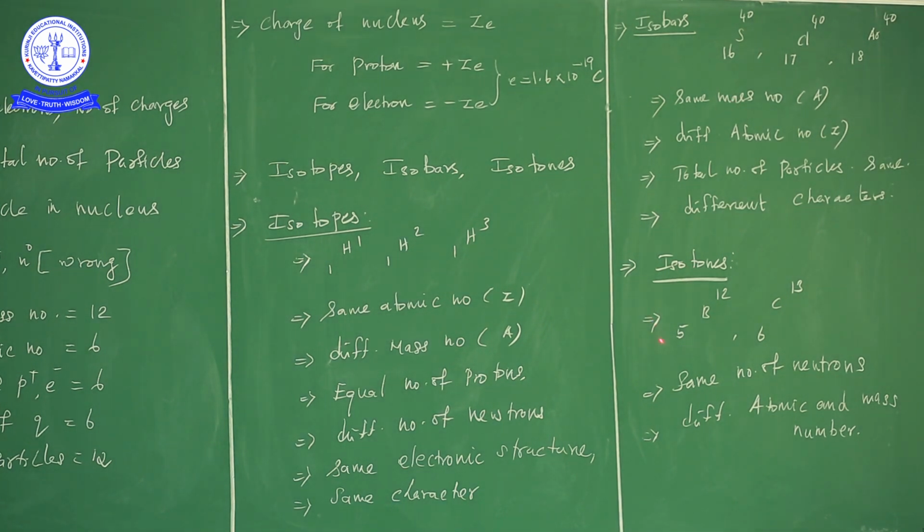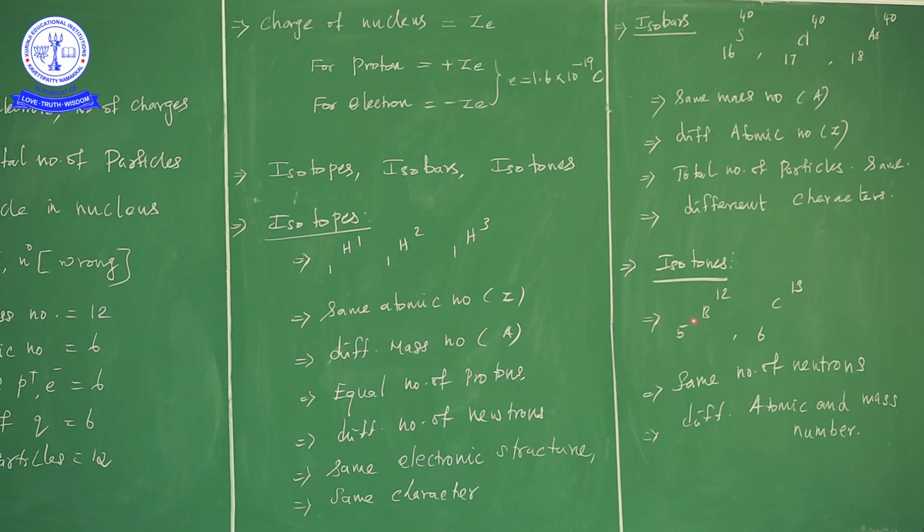So isotones அப்படின்னா எனக்கு என்ன சார் அப்படின்னா அந்த tone இல் இருக்கிற எழுத்தை மட்டும் நல்லா நம்ம வச்சுக்கங்க, tones n. So n indicates number of neutrons. So those atoms which have an equal number of neutrons are said to be isotones அப்படின்னு நம்ம சொல்கிறோம். எந்த atomsல same number of neutrons இருக்கோ அதை நம்ம isotones அப்படின்னு சொல்கிறோம்.